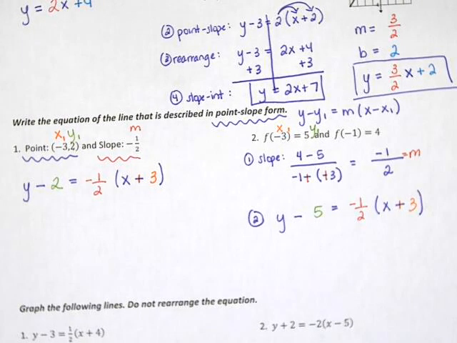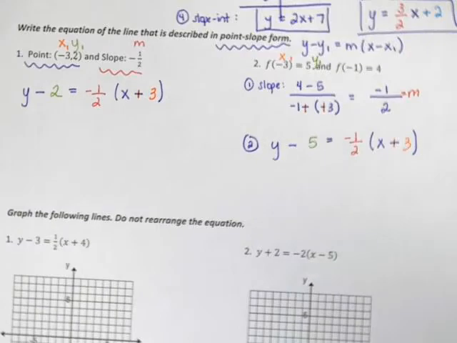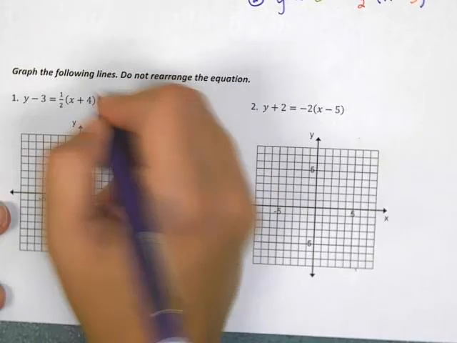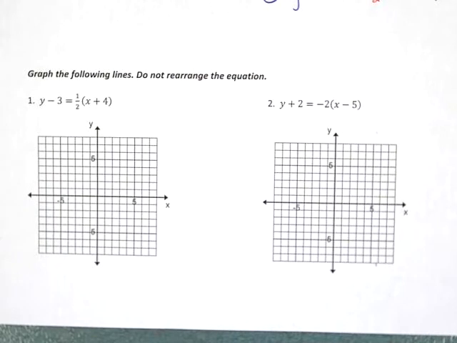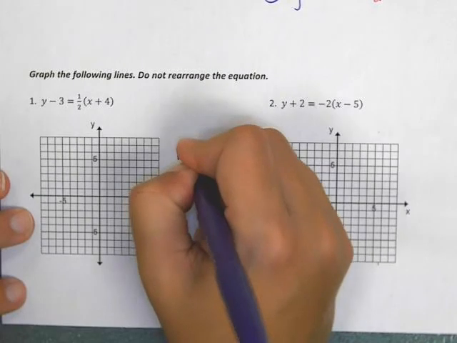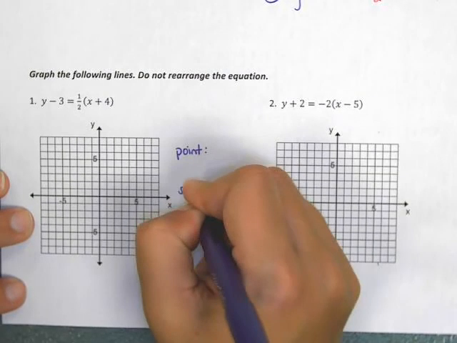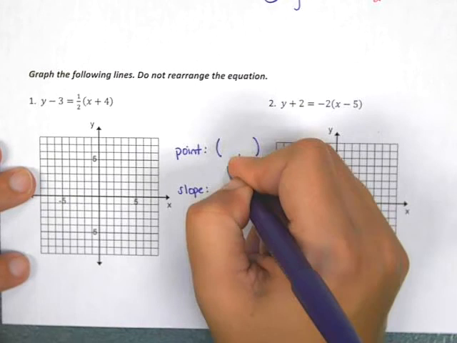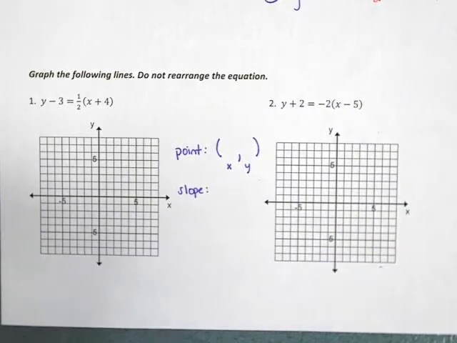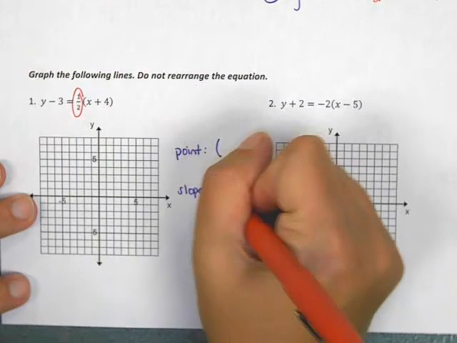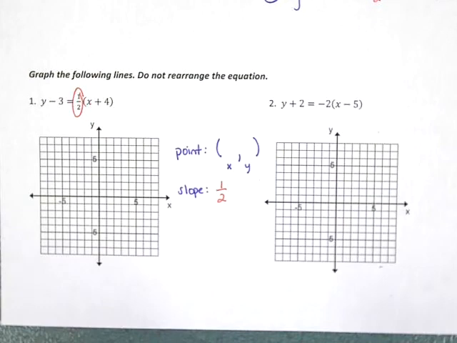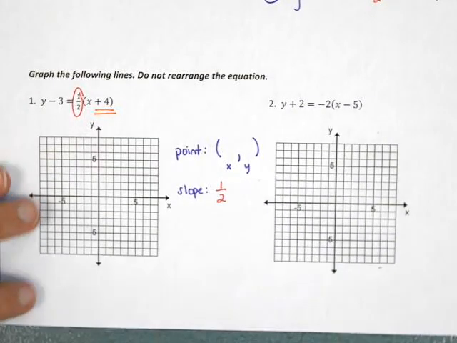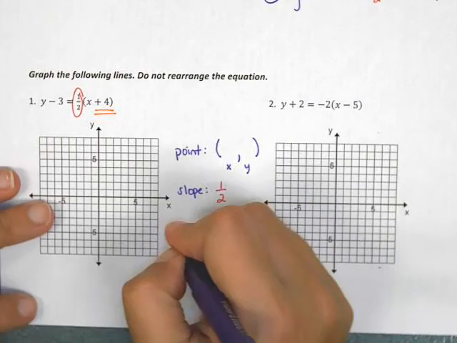Now the last thing you need to know how to do in this chapter, the very last thing, is to graph these lines without rearranging the equation. So you'll notice here that these lines are written in point-slope form, which means I need to list the point and the slope that the lines go through before I can start graphing. Now a point always has an x and a y, and the slope is the easy one because the slope is just whatever is outside of the parentheses. To find the x, I look by the x. And the x and the y here are always the opposite of what you see.